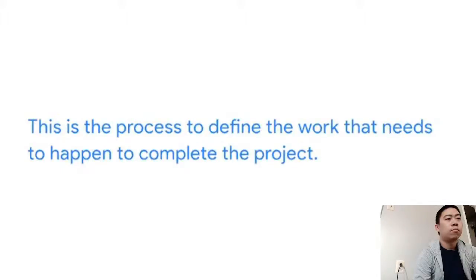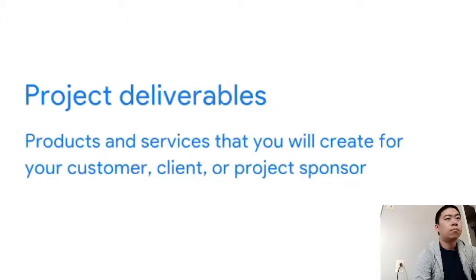You also need to think about project deliverables. There are products and services that you will create for your customer, client, or project sponsor. Deliverables can be anything from product features and functionalities to documentation, processes, and more. Anything that enables the goal of your project to be achieved. Deliverables are submitted to help you reach your project goals. Also, it's important to keep in mind that deliverables can be tangible or intangible.